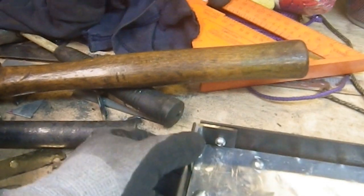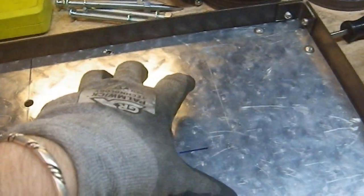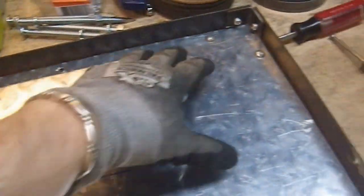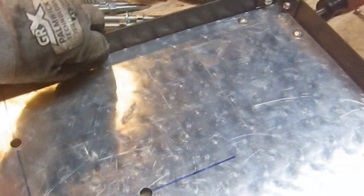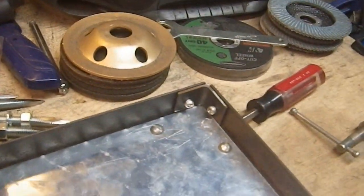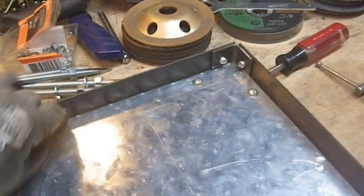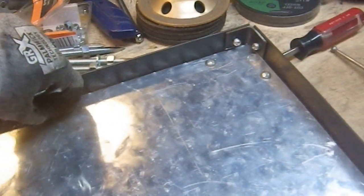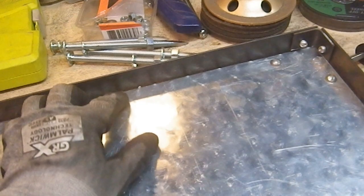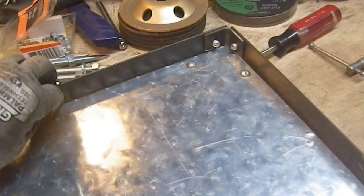The four corner supports are now installed and riveted fully in place. So this is now one contiguous piece, so I could remove all the fasteners from this, remove this, and put it back in there. I'm not going to be doing that because these actually would be in the way. But the point is that it is conceivable that you could do that if you really wanted to. So the next stage is that I'm going to be cutting the fasteners I need.